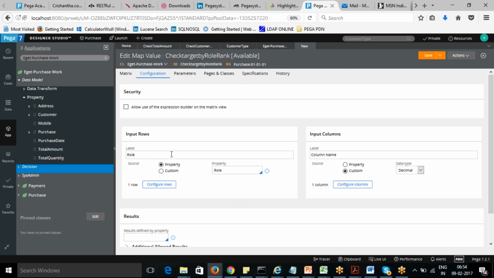If it is one-to-one mapping, you can map one-dimensional. Map value can be one-dimensional or two-dimensional only. You cannot have multiple dimensions. So if you see here, rank.